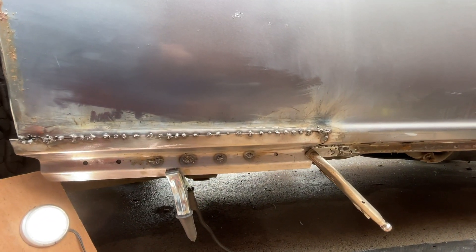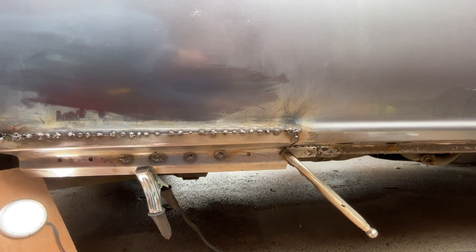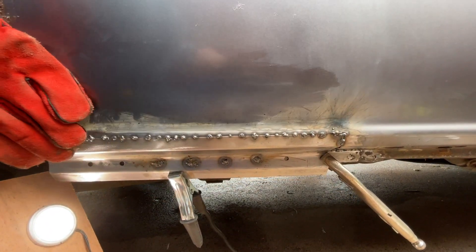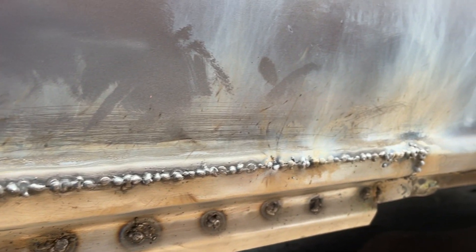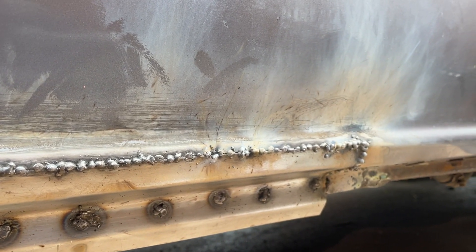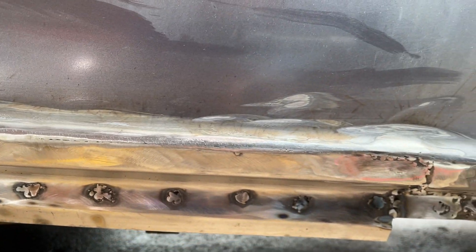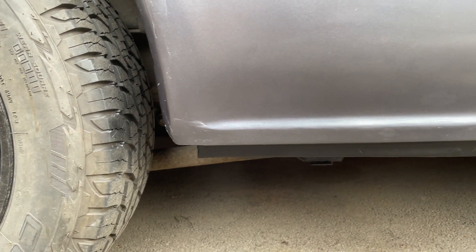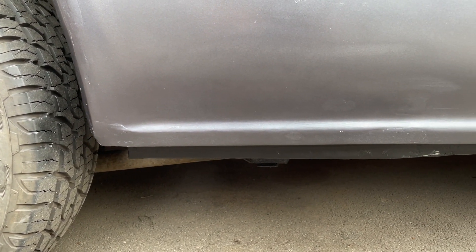The welding is done. I'm working my way along putting spot welds across and then plug welds at the bottom. It's just a case of filling in the gaps between spot welds until we get an entire seam all the way across. I grind it back and it's actually looking pretty good. I do a few more welds to fill small gaps, and generally I'm really happy. I've done a basic bit of filling and a bit of a spray job.